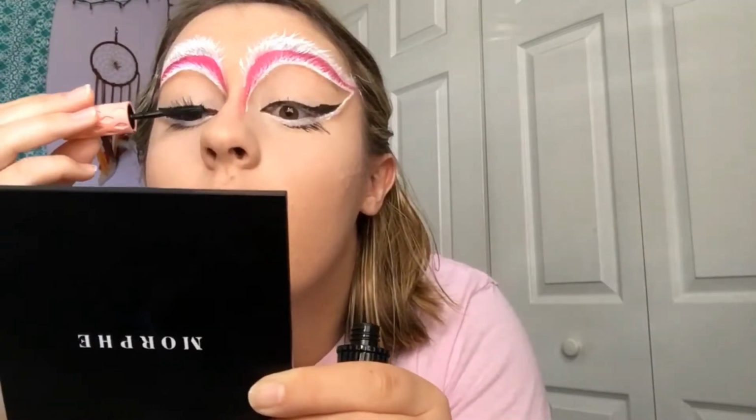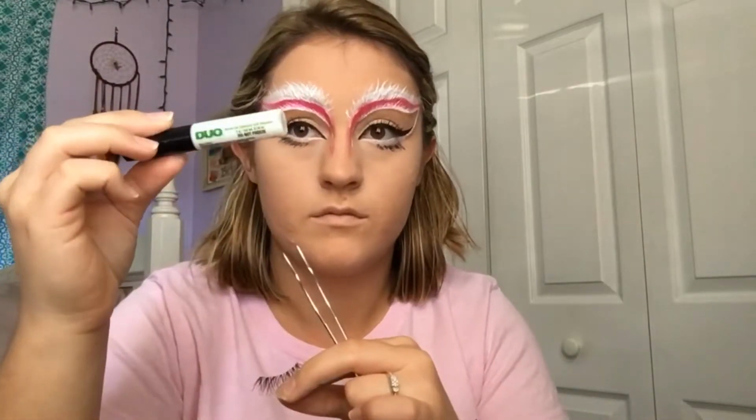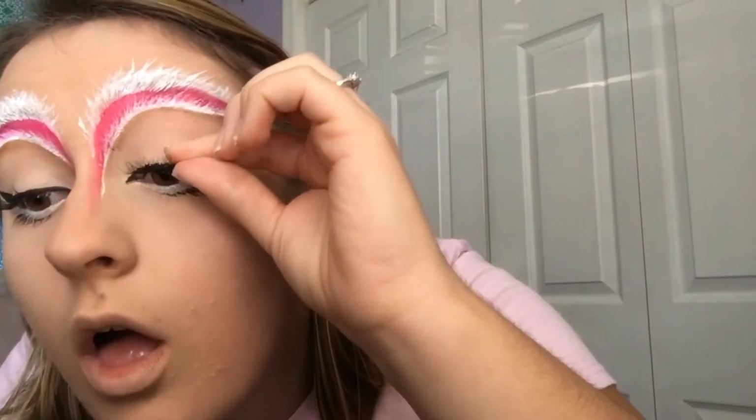Specifically the Benefit Roller Lash. Then to give the look some more drama, I'm going to take these Ardell Whispies, and I just use some duo glue on them, and I'm going to apply these on my eye. They're not super dramatic or anything, but they do offer more drama because they are longer than my regular eyelashes, but they're super dainty and pretty, so I thought that they would work well with the look.